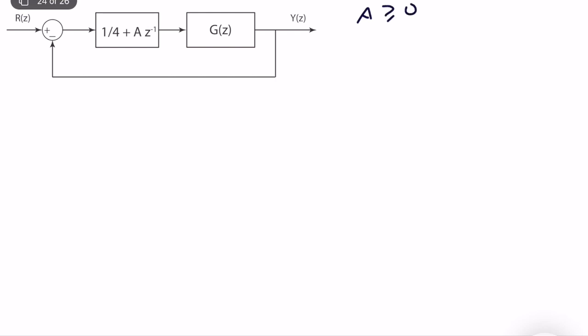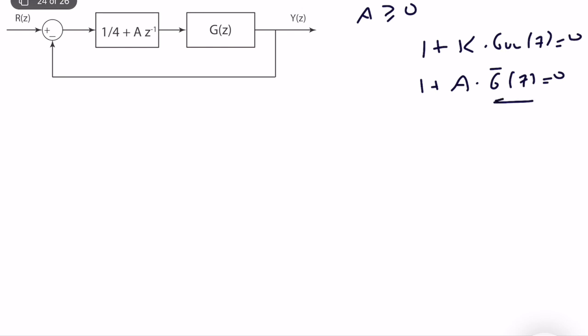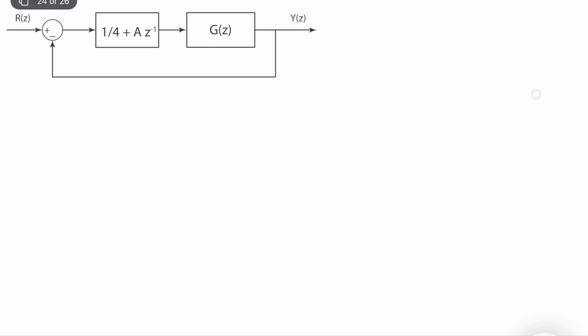We should somehow transform it into standard form. Let's remember that we technically draw the Root-Locus with respect to the equation 1 + k G_OL(z) = 0. If we can write an equation such that 1 + a times some transfer function, let's say G bar(z), is equal to 0, then we can draw the Root-Locus with respect to G bar, which will be technically the Root-Locus diagram with respect to parameter a for the original closed-loop system.